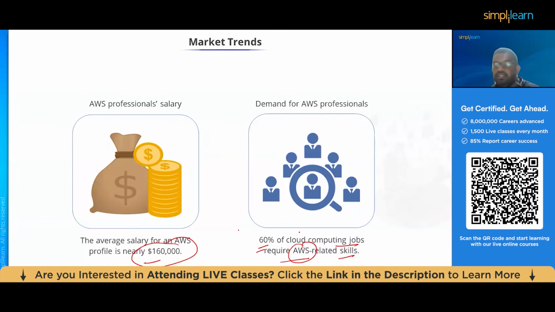And the condition is the person should be skillful. Again, I'm repeating, a person should be skillful. That means you should know how to survive in the AWS environment. Being a solution architect, you are going to provide a solution: what kind of instances, what kind of databases, what kind of storage you are using for your organization. It's your duty to provide a cost optimized solution to the organization or a client, right?